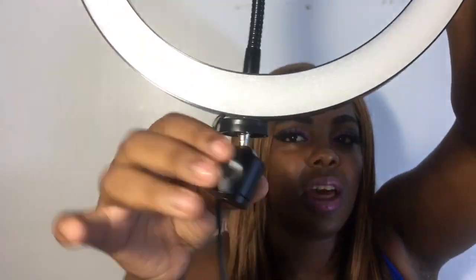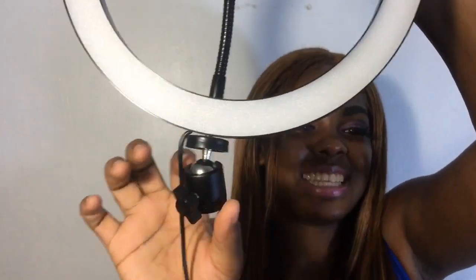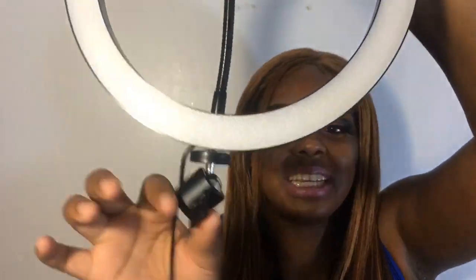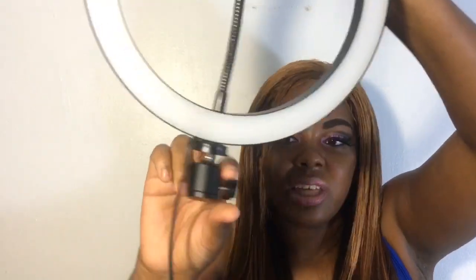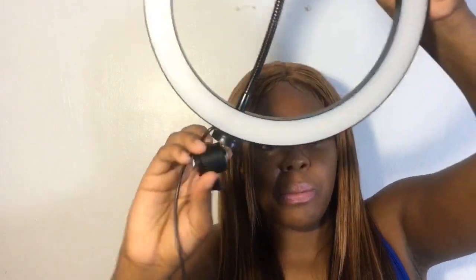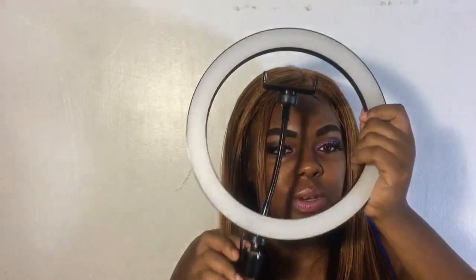Rotatable thing. I don't know what it's called. Cable power. I don't know exactly what it's called, but this is how you can rotate the ring light. So this is pretty lit. You can tighten it here, and it won't move. And loosen it again, so move it to where you want it to be. Period. So right now I'm about to twist this on and we're about to try it out.